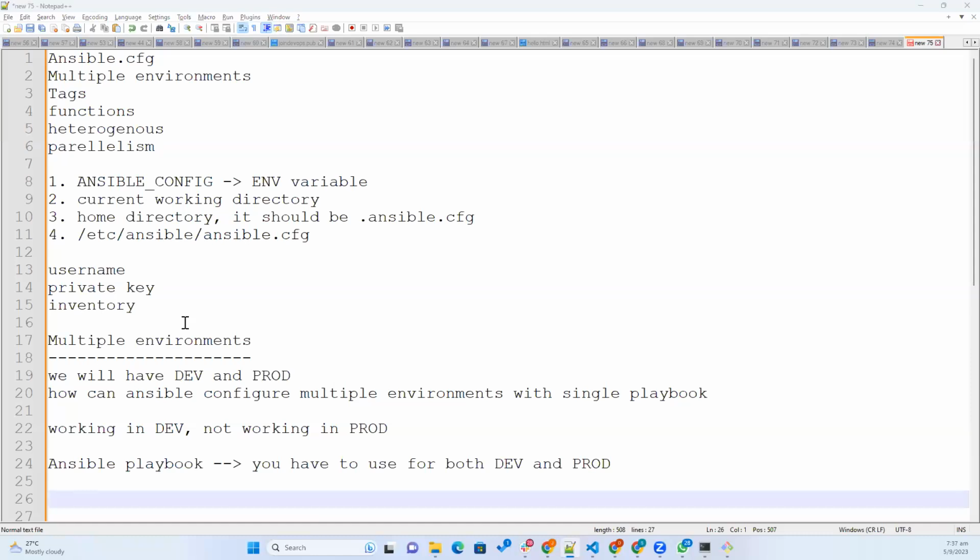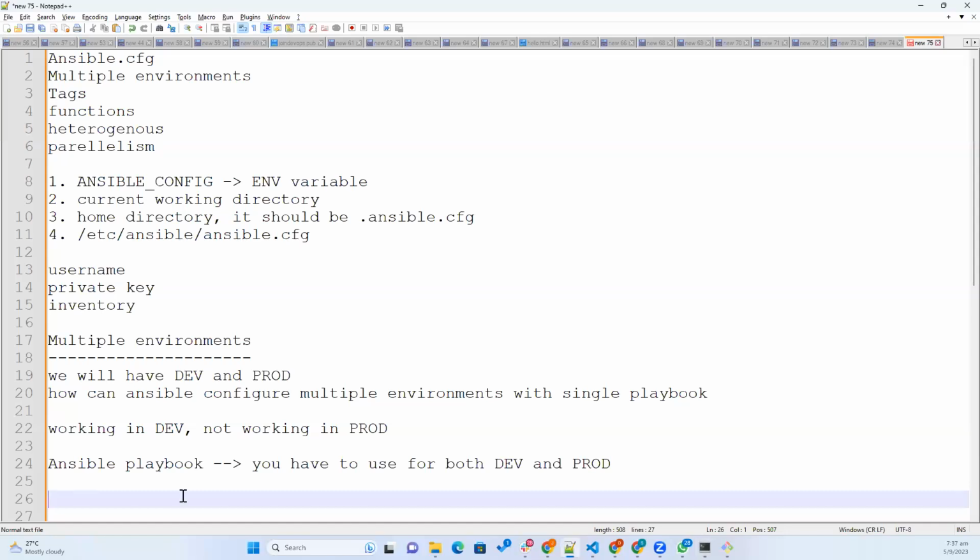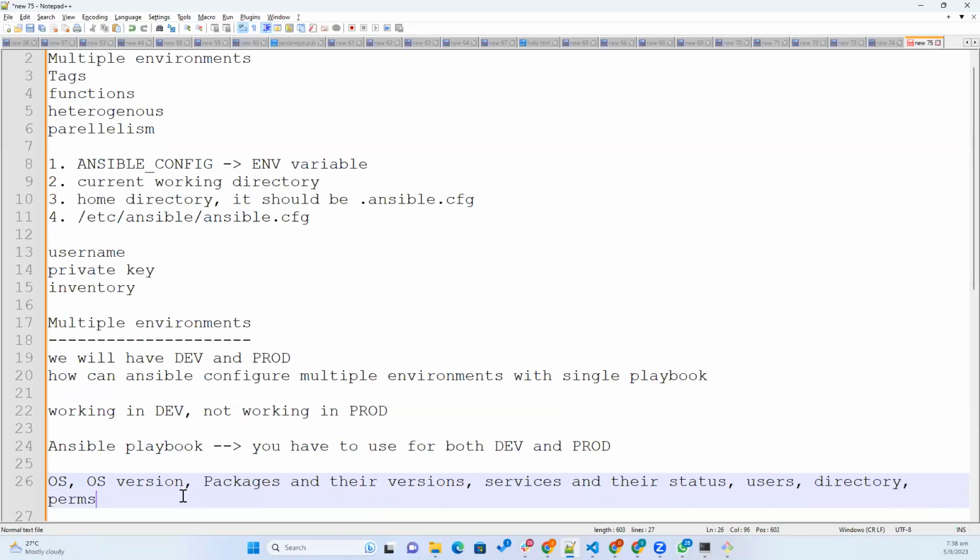So now let us see. Just understand this. What is configuration generally? OS, OS version, and then packages and their versions, and services and their status, users, directories, permissions.